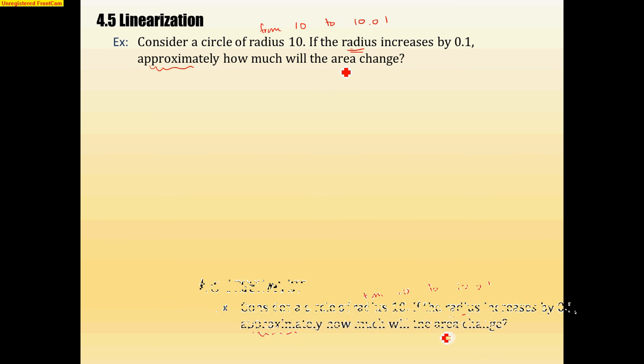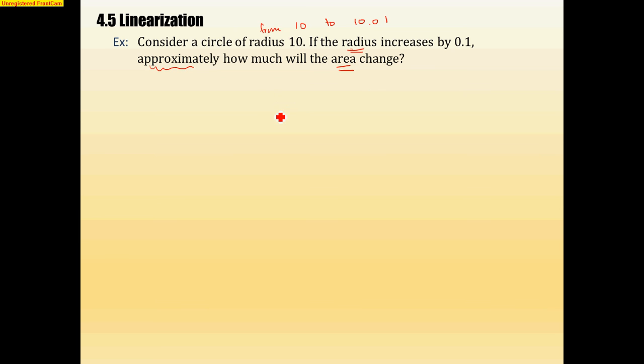Well, firstly, if I'm talking about the area of a circle in terms of its radius, we have pi r squared. So, step 1, take the derivative of area, not with respect to x. What variable do you see here? dr, right? Remember, pi is just a constant. So what is the derivative of area with respect to r? 2, bring down the 2, times pi, times r to the first.